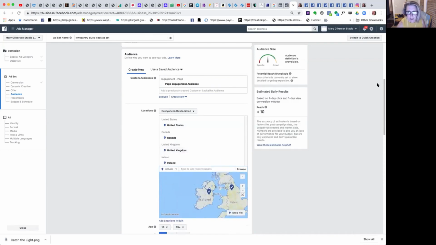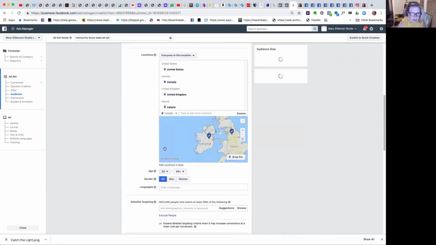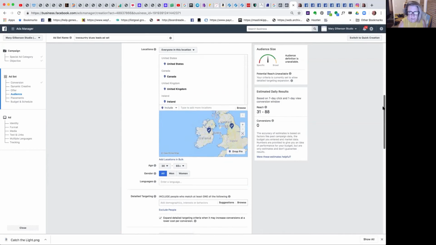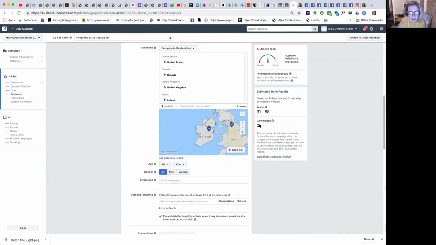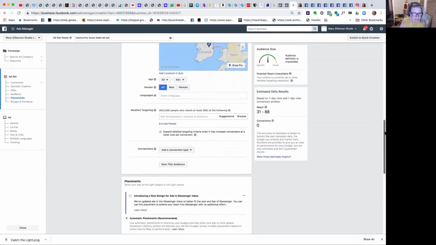Okay. And again, I'm going to limit the age. This time I'm going to go to 30 because I'm narrowing that target in on people that might buy. And it's saying no conversions. It's because the audience is too small. So I'll have to tweak the ad some.